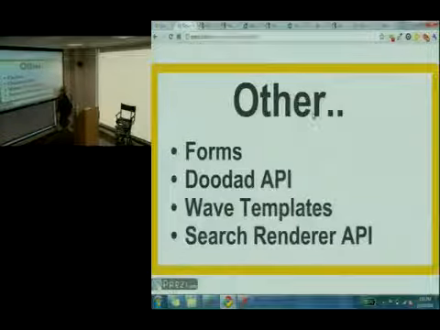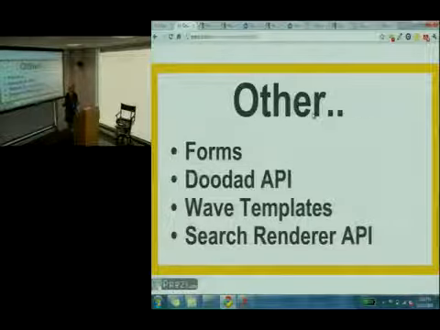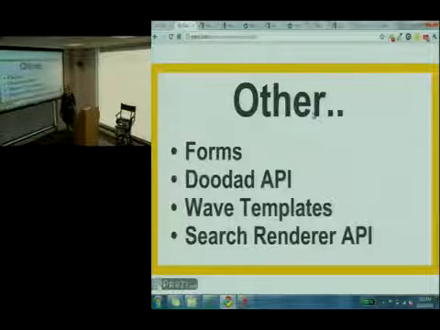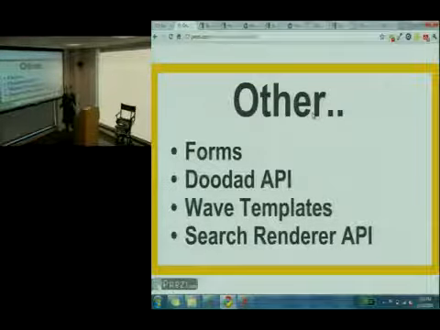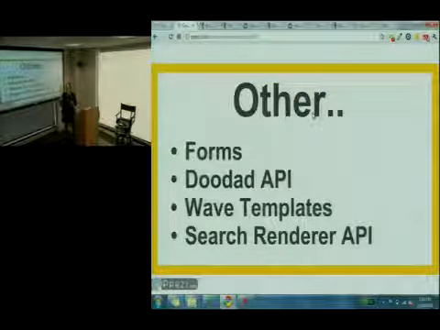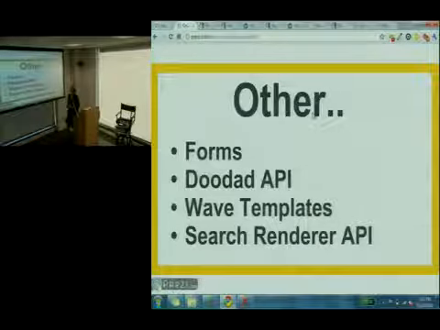All right, so besides those APIs, some other things we talked about. Forms. A lot of people were using Wave to do forms, collecting information from people, processing that, adding some people on there. So we did have form elements in Wave, like input and password and radio and all of that. So that was one way of doing forms. But some people also did forms as gadgets, because then you could implement your own simple JavaScript to say, if they did this, then we're going to show this, and do some client-side verification. So there were kind of two competing ways of doing forms.